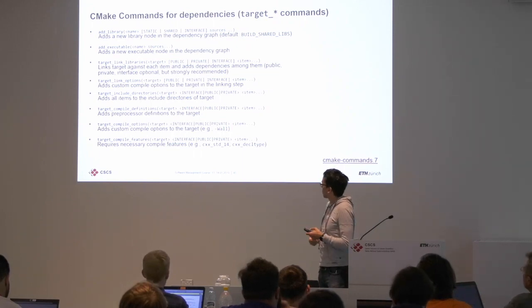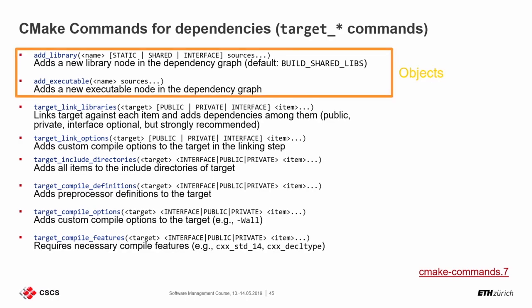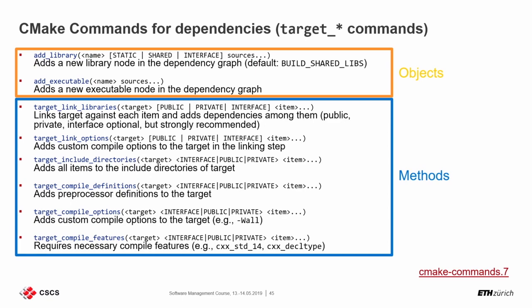So this is the full list again, as you've already seen, the commands to set the properties for targets. So you can see this as objects. Libraries and executables are kind of objects. So these are two different kinds of objects that we support. There is a third one, which is not really something that we use. These are custom targets. And the other ones are kind of methods. They just set something on those targets that are the objects. So the link libraries say what libraries we are linking against.